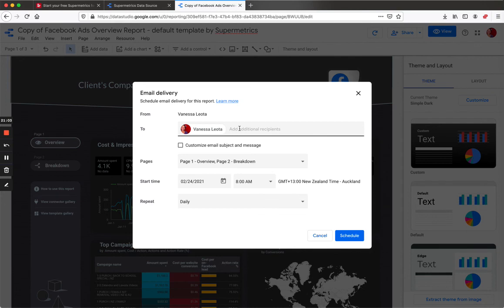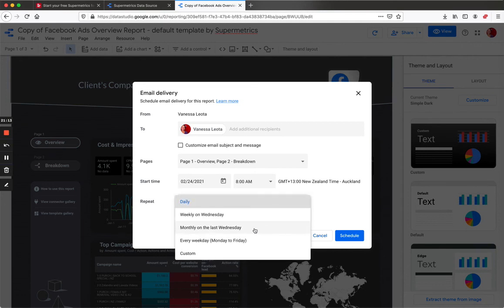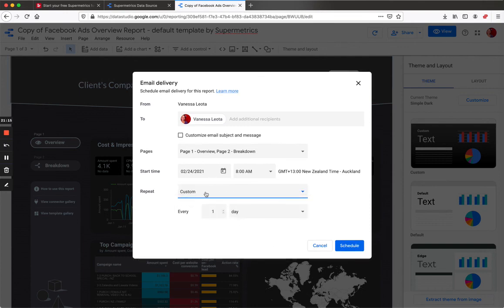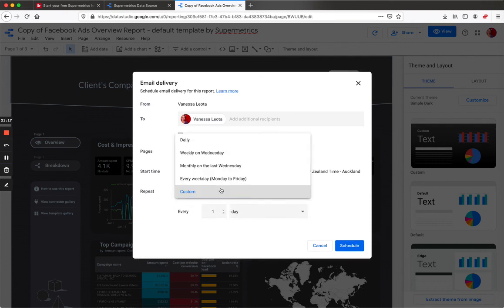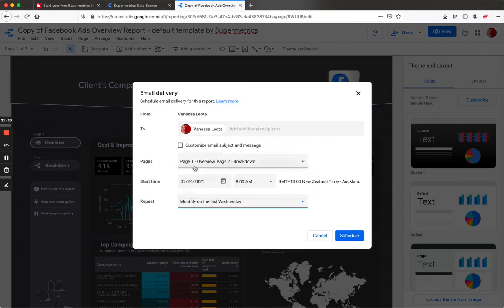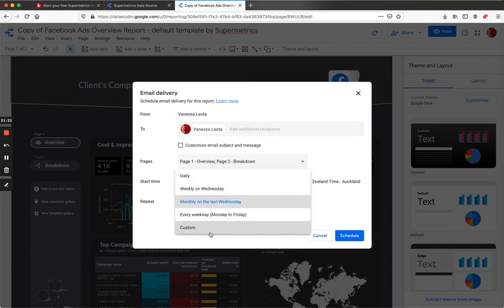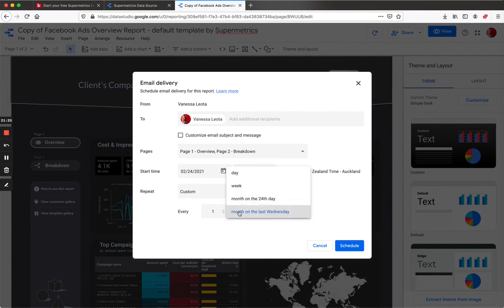So you can send this to your client's email and yourself, and you can set the time and the date, and also whether you want to send that monthly, or you can put it like custom every however many days. So if it's monthly on the last Wednesday, or maybe custom and set that to be the first day of the month.